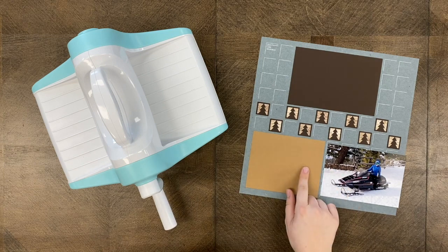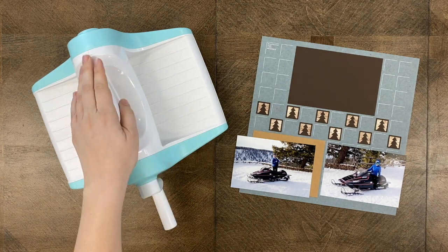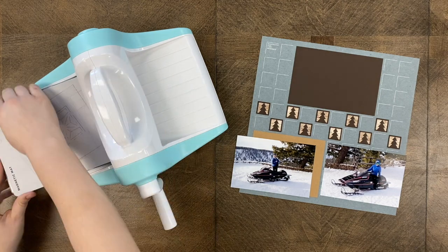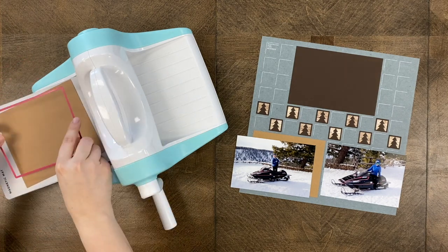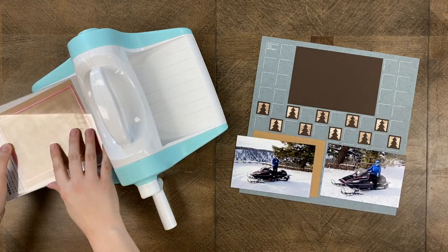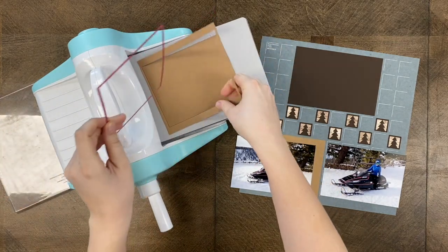So first, I'm going to show you what your sandwich would probably look like without the crease pad. I'm going to do that by cutting with a piece of cardstock for one of my mats on my page here. All right, so I have the machine. I'm going to put my bottom plate down, then the magnetic mat. So this is the sandwich for the Revolution. Your sandwich may be different, so please look at the manufacturer's instructions on how to use your sandwich. All right, and then I'm going to put a piece of paper on top and then my die. And then I'm going to put a plastic plate on top, which on the Sizzix, if you have that, that's pretty typical. You have two plastic plates, right? Right, and then you roll it through the machine, and of course, this cuts your mat.